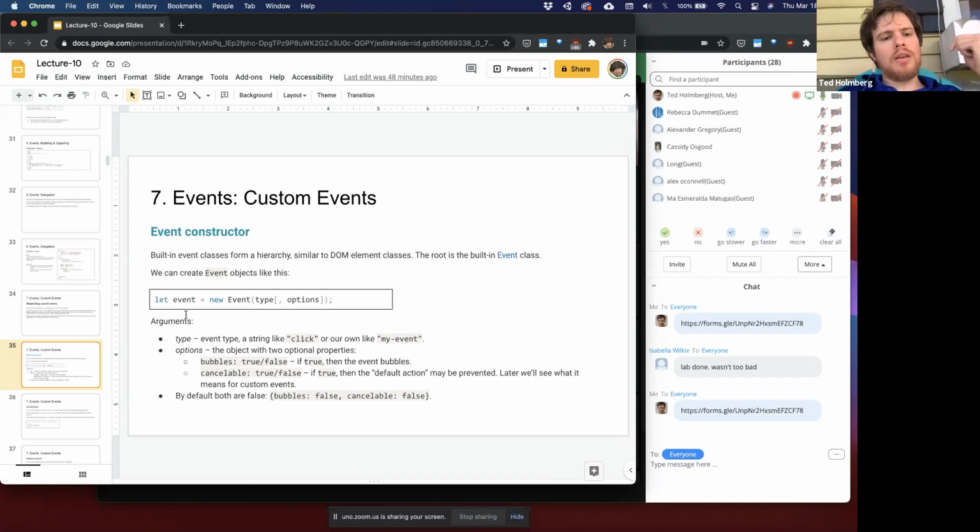And so the syntax for that is, well, you just call the event constructor with a new event. You give it a property that's called type for the name of that event. The type of the event is what it'll be referred to. So for instance, we could call it click, but there's already one of those. We can also call it my event. Foo is the one that I typically like to use for example code.